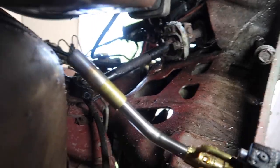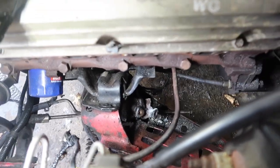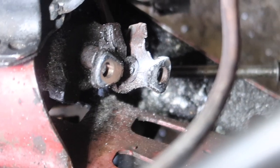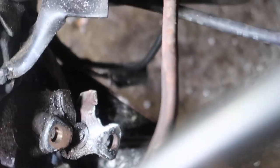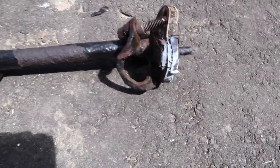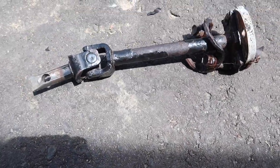Back with an update - almost set the car on fire but I was able to unbolt the two original screws. You can see all the dust on there from stuff catching on fire. It's still that one stubborn bolt still holding on. Got rid of the rag joint - you can see where it started catching on fire - but it's finally off. Now I just need to get that other bolt out.